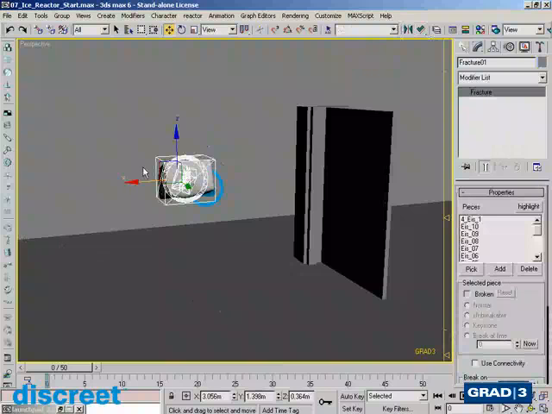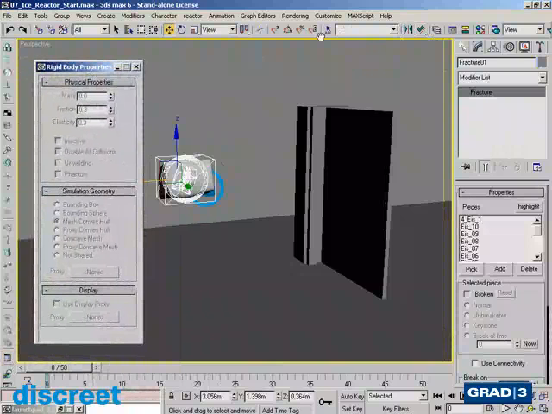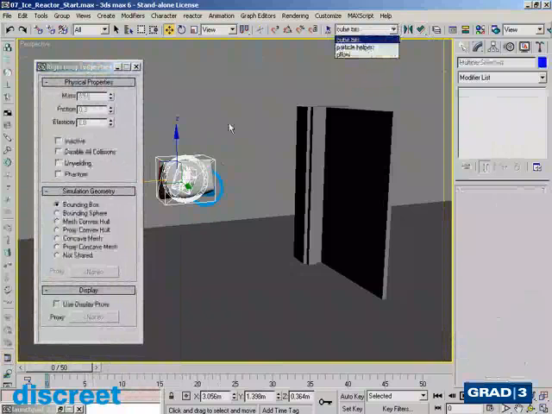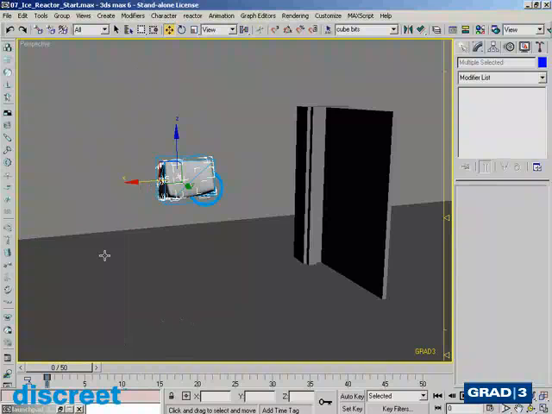I'm going to tell it that I want it to be a fracture, so now it knows that. And once I've got those basic things set up, a couple other things I might want to do is quickly jump in here, pick my ice cube bits again, and I can set the mass for those bits, the friction, elasticity. In this case what we're going to do is have it work as a mesh convex hull instead of bounding box, so I want them to be a little more detailed in their collisions. So I can close that menu down again, and right off the top we can do a quick test to see what this looks like.